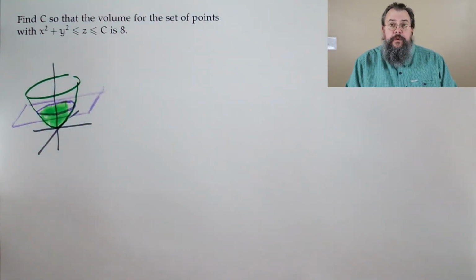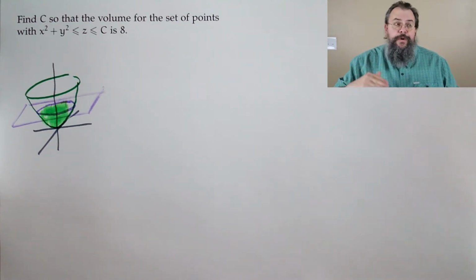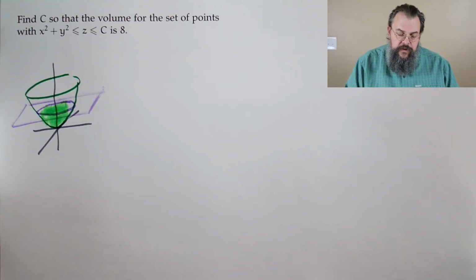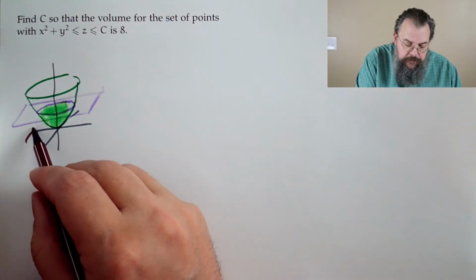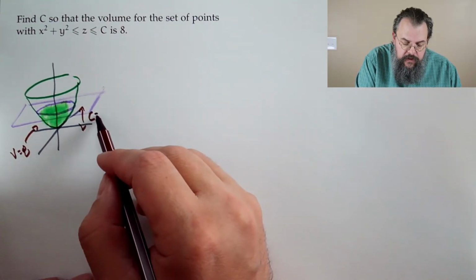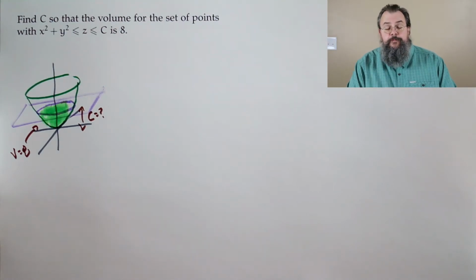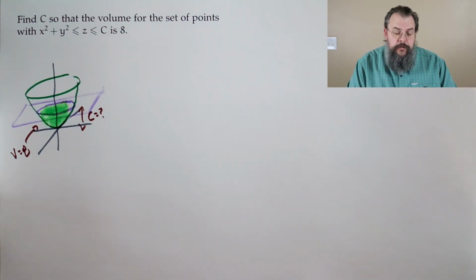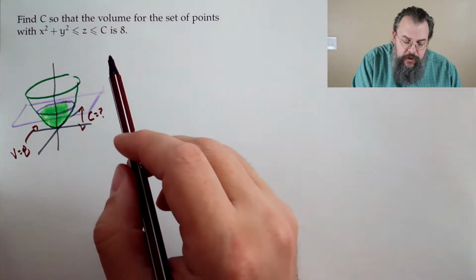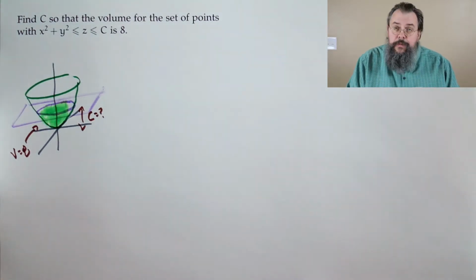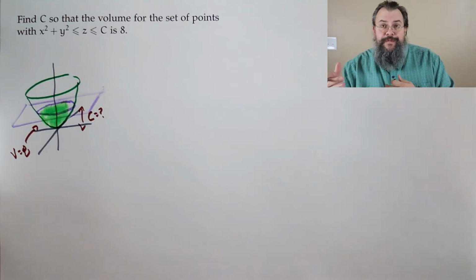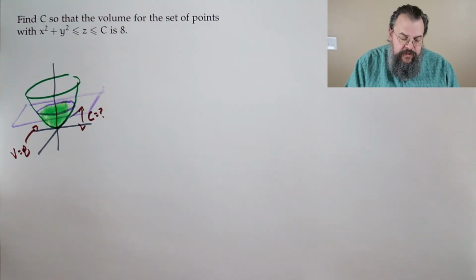And now the question is, suppose we know how much there is. We know that there's 8. So we know that the volume is 8. Now the question is, what's the height? How deep is it? In some sense, this is kind of like a reverse problem, because we know the volume. We don't need to find the volume. What we have to do is find the problem that gave us that particular answer.